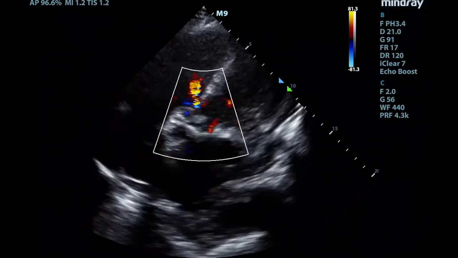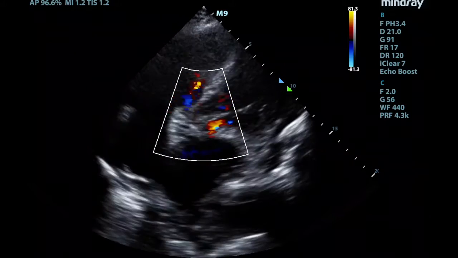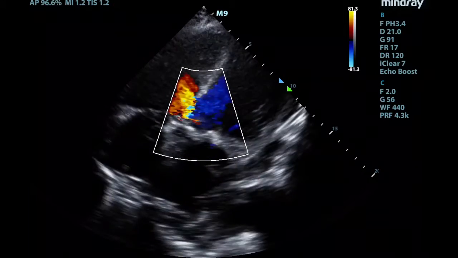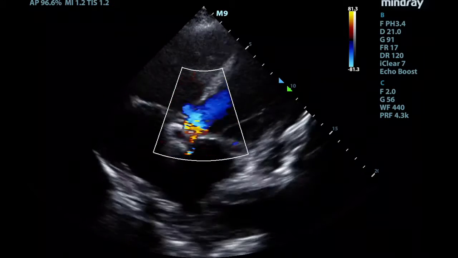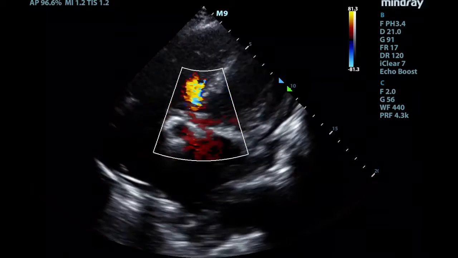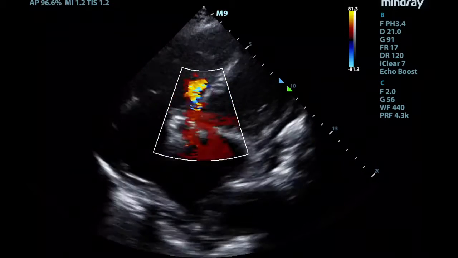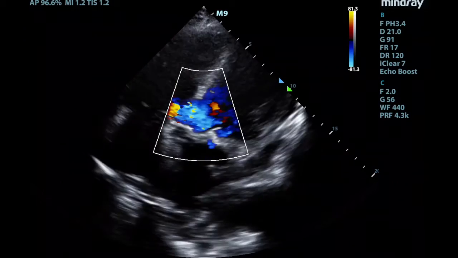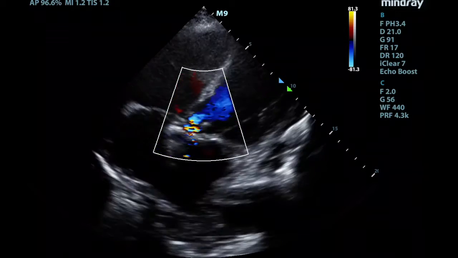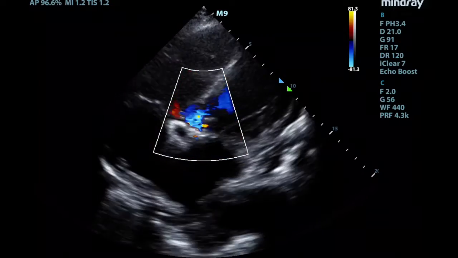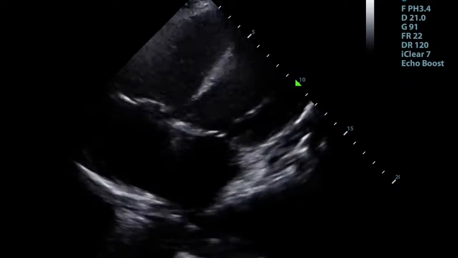To see the long-term consequences of unrepaired tetralogy of Fallot, we will look back at the first patient whose clips we viewed. Here in the apical 4-chamber views on this patient, you can see the VSD, and here you can see flow from right to left. This patient has developed Eisenmenger's syndrome. In this, the previous left-to-right shunt has now become a right-to-left shunt, secondary to elevated pulmonary artery pressures and associated pulmonary vascular disease. This happens in lesions such as large septal defect, as in Tetralogy of Fallot, that cause a high pulmonary pressure and/or high pulmonary flow states.